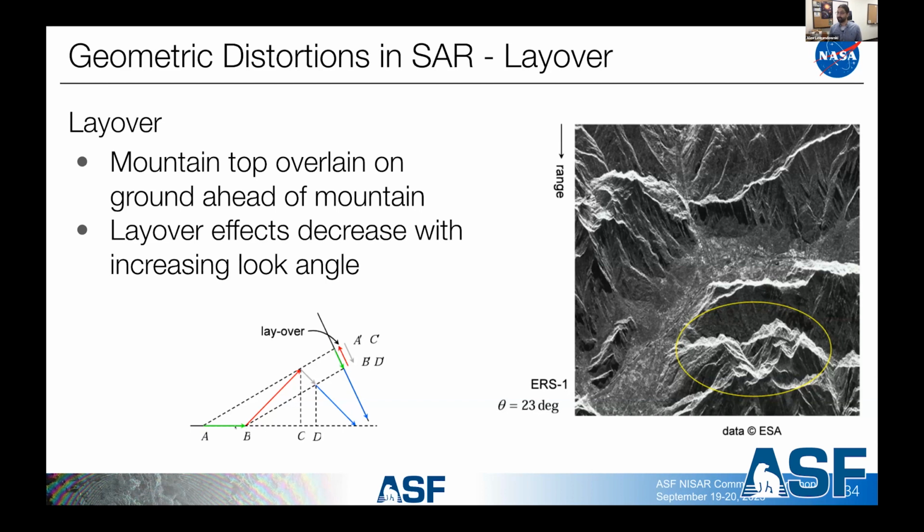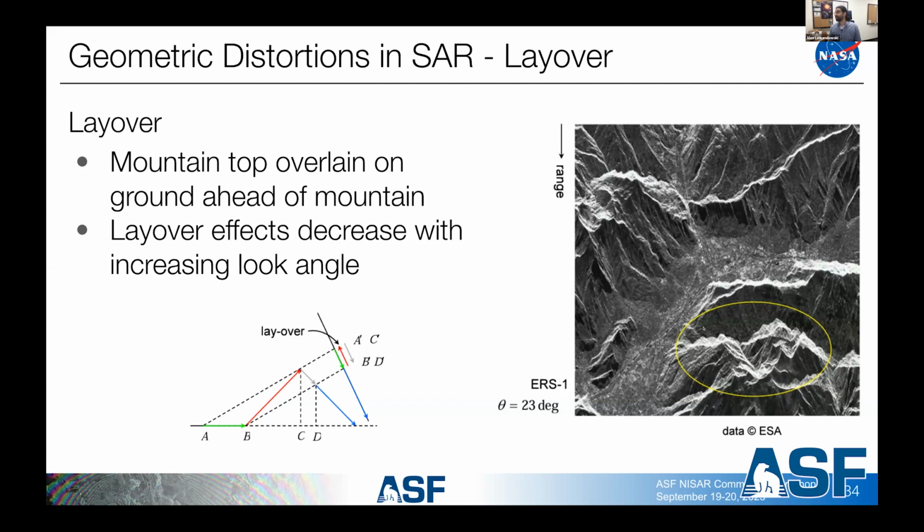So this green area on the ground in front of the mountain also ends up projected into the same area as the foreslope, and a small portion of the back slope of the mountain also is projected into that same area. And so you have all of the returns from these three different areas crammed into this one small region of the image plane, whereas the remaining part of the back slope ends up in a much larger area here. And so this is why the mountains appear to be laying flat, because they've really been combined with the returns from the ground in front of them, and even a small portion potentially of the back slope.